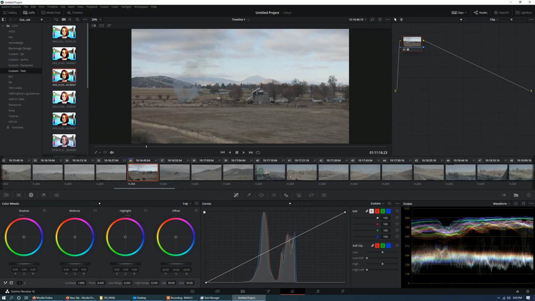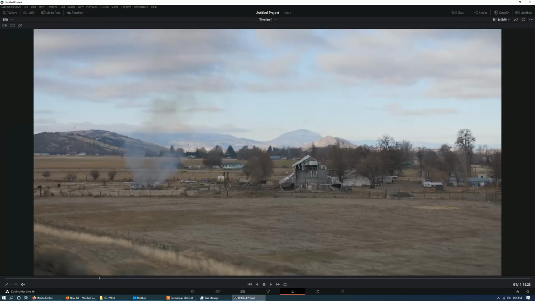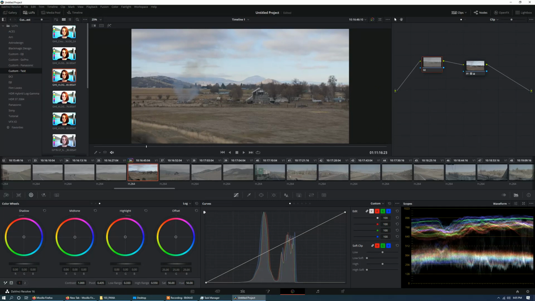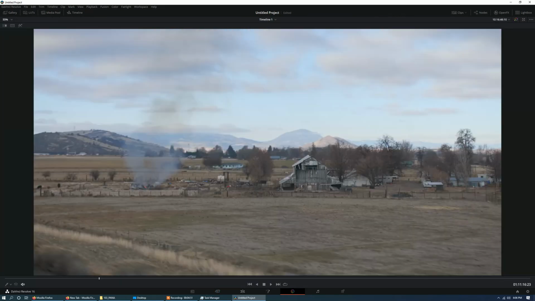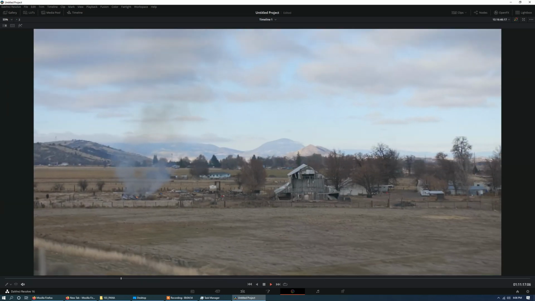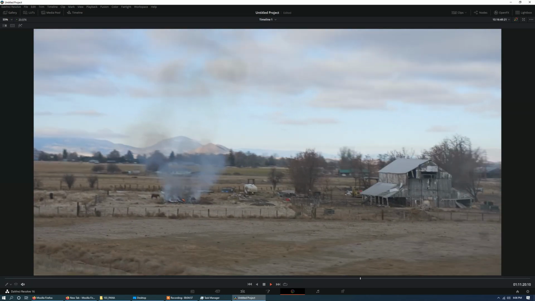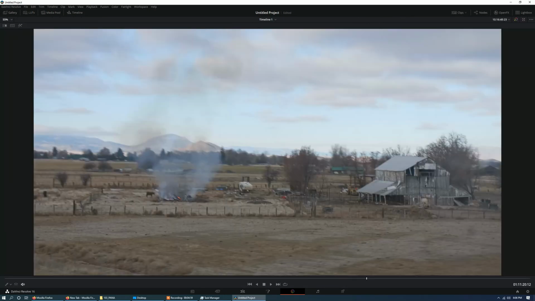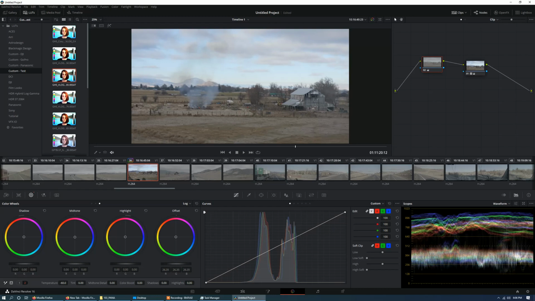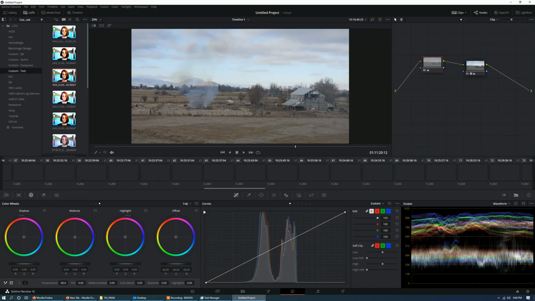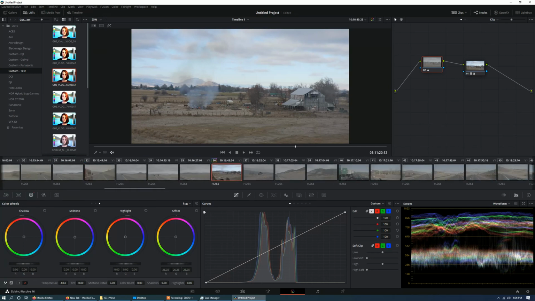I'm going to add the appropriate amount of saturation, or the recommended amount that I've made in the LUT. I'm going to press Shift S to then generate a serial node prior to this LUT. And if I want to, I can affect my color temperature. I can also affect my exposure with the offset. And now you can see this is log footage and this is after. This would be a really good start for grading and editing. But as you can see, the colors are quite accurate. And also keep in mind that by setting the white balance, I was able to neutralize the color shift from the ND filter.